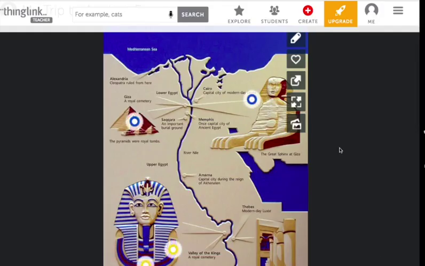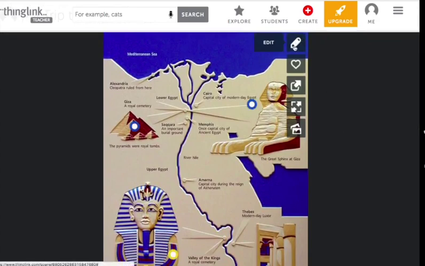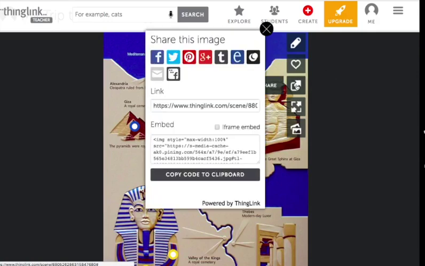How can we share it? You can see some choices. The first one was edit button. We used that before. The one with the heart is for touching if you like something. The next one is actually for sharing. Let's click on it and see what are the options. There's a link option. You can copy the link.